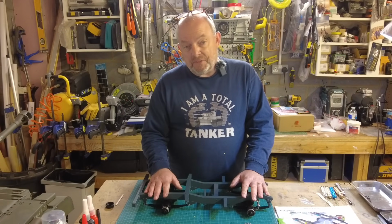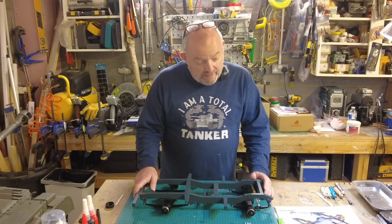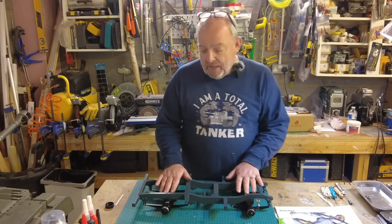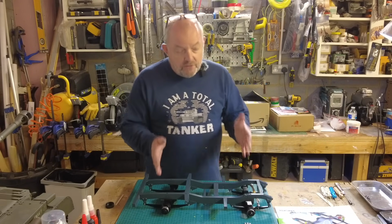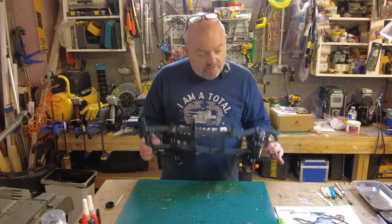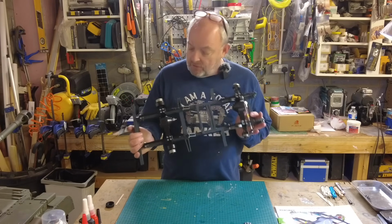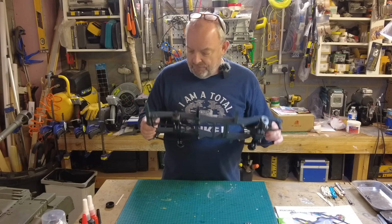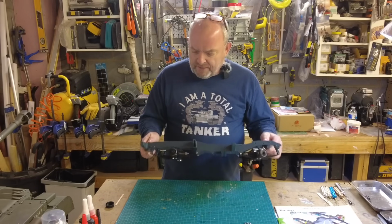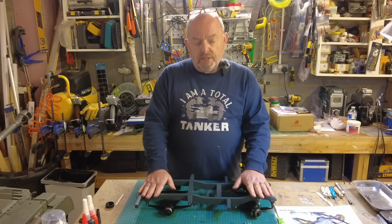Well, that's it for today's session, and you know what? I'm really pleased. I'm really happy with the progress. The chassis is painted, the axles are completed and painted. The springs are painted and they're all installed onto the chassis, and I think it looks great. I love the axles now they're painted. They just look so realistic, it just feels so good. And the quality when you hold this and the weight just feels right. I'm not surprised because Armortek are renowned for their quality of production of these kits.